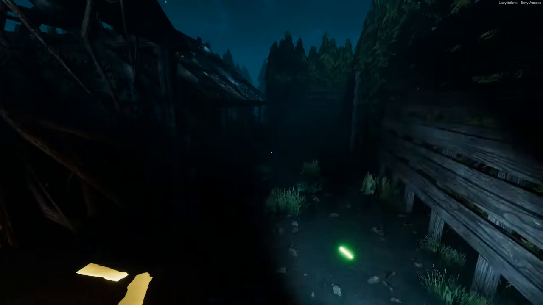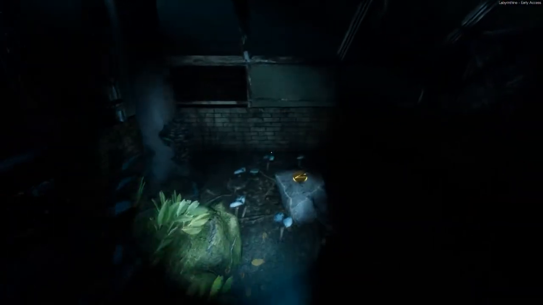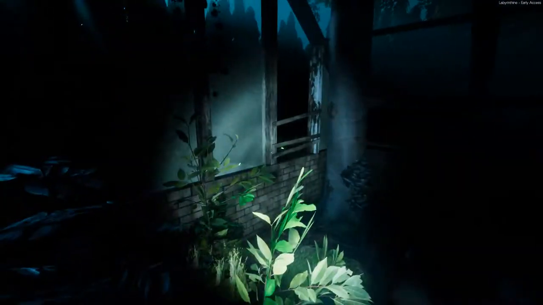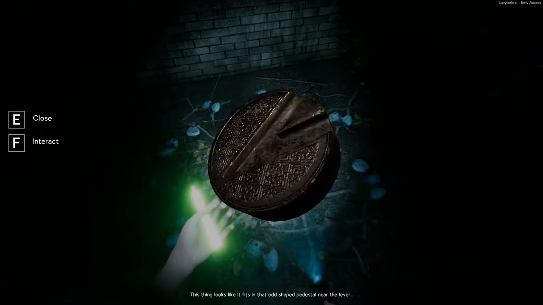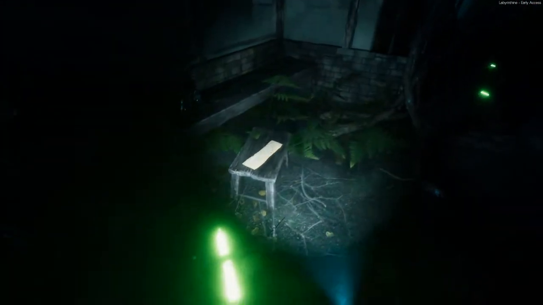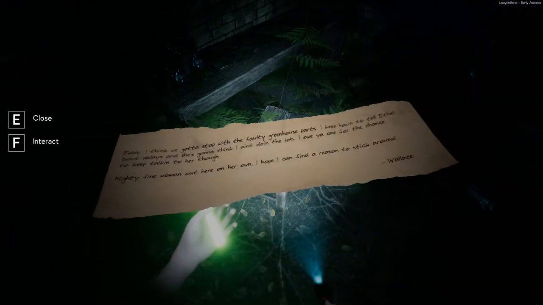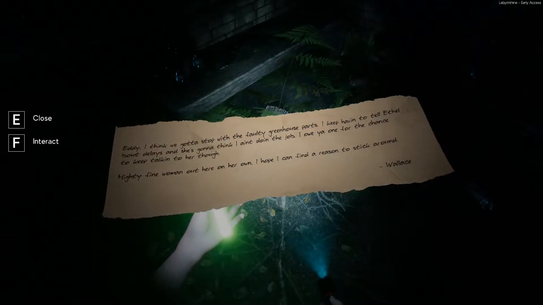Whatever happened at the greenhouse, I figured out this puzzle. So, the gates are open now. I opened the greenhouse. Did you? Yeah, I'm in the greenhouse. There was a puzzle at the greenhouse? I didn't even know. If I could go back without dying this time, that would be wonderful.